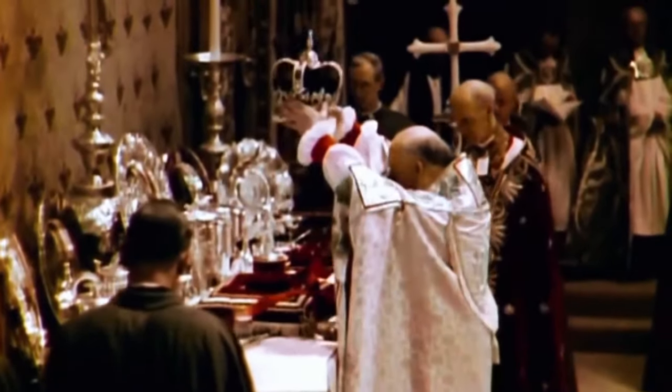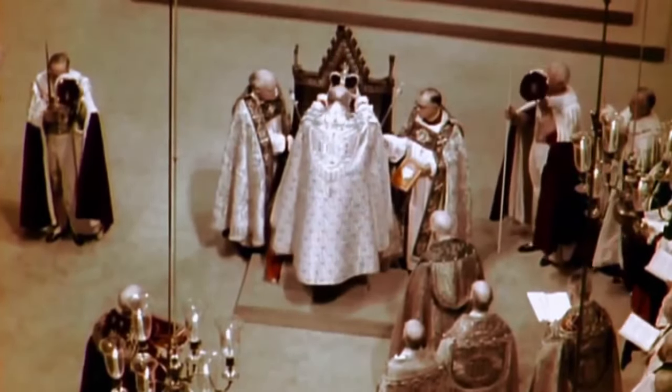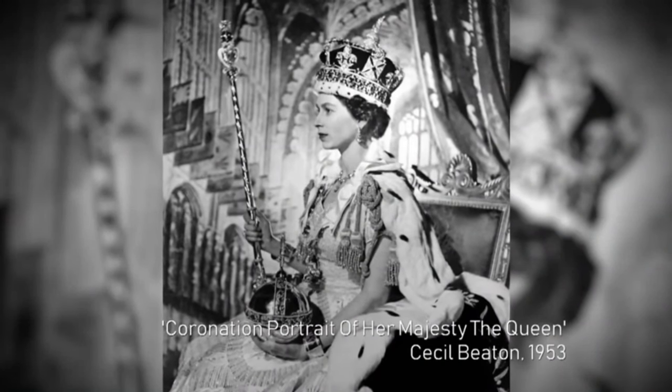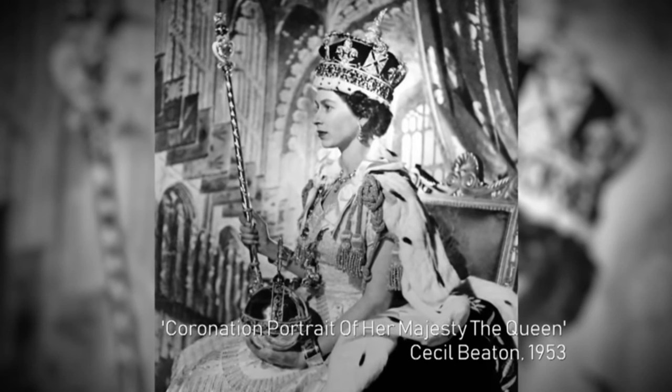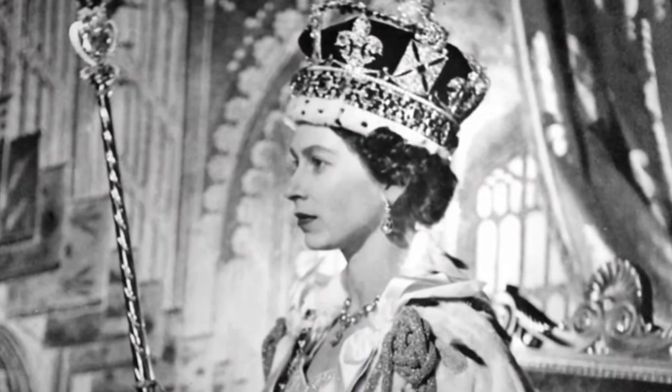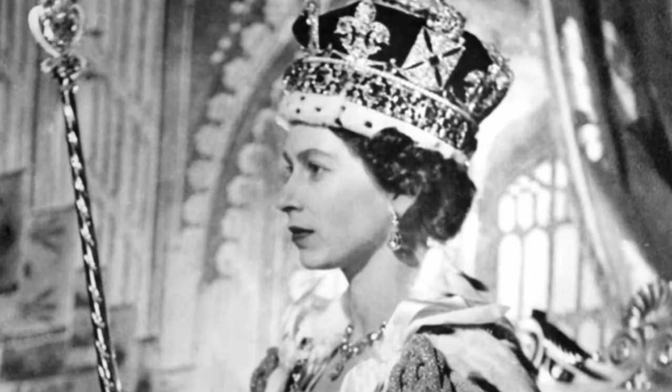One of the most iconic images captures her on the day of her coronation in 1953. The photo was taken by renowned society photographer Cecil Beaton. It looks as though the Queen is sitting in the Lady Chapel at Westminster Abbey, but actually this portrait was staged in the throne room at Buckingham Palace, using a photograph of Westminster Abbey as a backdrop. That really underlines the element of theatre that is always part of royal portraiture and pageantry — this young, glamorous Queen in her full robes, with Cecil Beaton writing about her purity of expression.